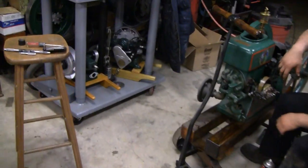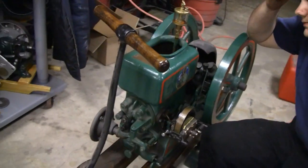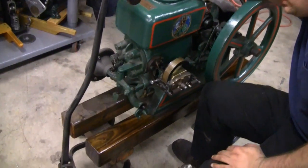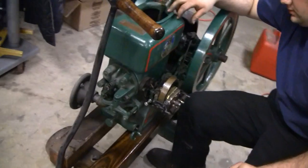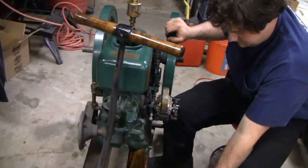Hey Tubes, we're out here in the garage. Small engine mechanic Mike — hey Mike, how you doing? Mike's working on my Hercules here. He just rebuilt my mag. Got a nice hot spark out of it, but for some reason we're having trouble with this engine. I don't know if it was bad gas or what, but anyway Mike's been working on it for about an hour now and he's getting pretty disgusted.